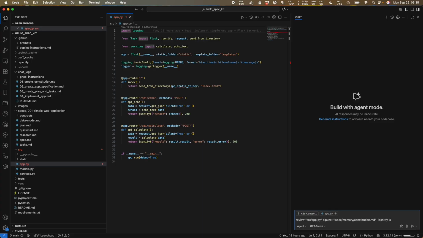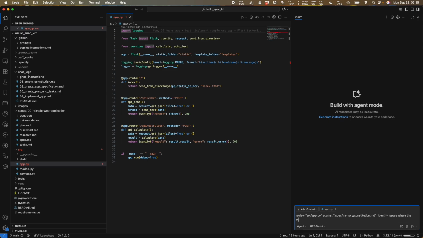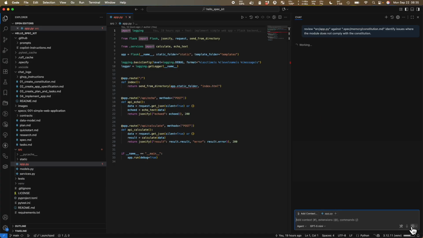Identify issues where the module does not comply with the Constitution. Okay, let's see the agent do a review.